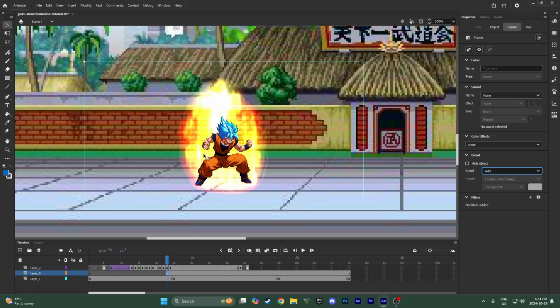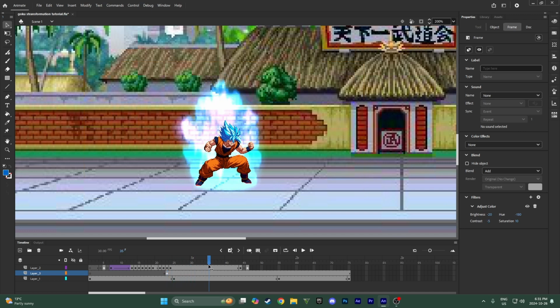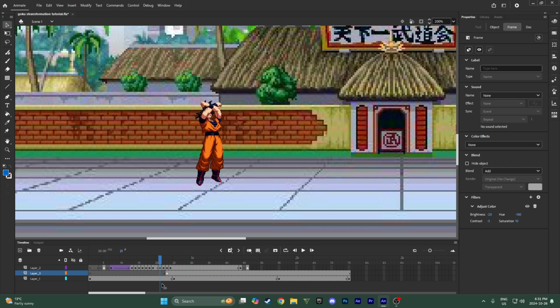So we obviously want to make this blue, so then you're going to go here for filters and just click plus and then go Adjust Color, and then Hue is going to give you the ability to change it to whatever color you want. So I'm just going to match it with the hair. There you go, I think that looks pretty good, and then we can adjust the rest of this stuff too. Okay, I think this looks good like this. So then you can see already we have a sick aura in there.